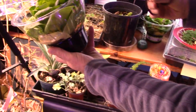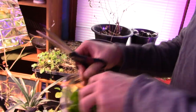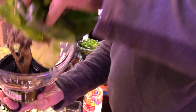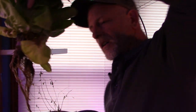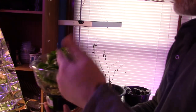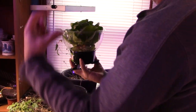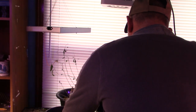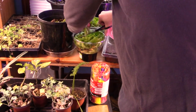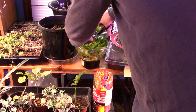I got this at the store the other day — I think that's pretty amazing. It's got the roots — see if I can pull that out. I bought it so I could keep growing it. Someone would say you can bring home a lettuce, take this much of the bottom, and put it in water and it'll grow roots again. But anyway, I'm taking this lettuce right now and using it for the salad.